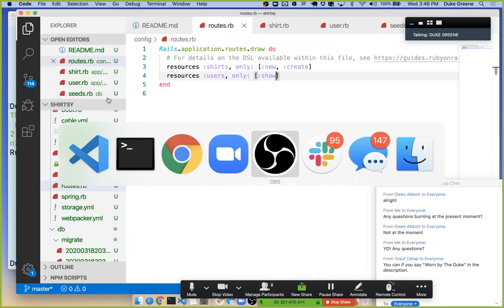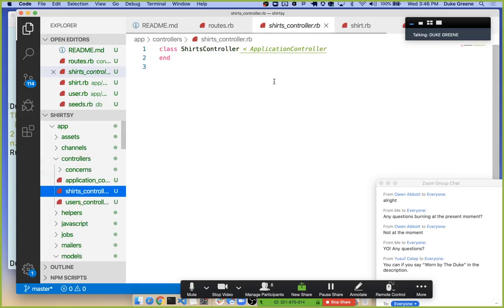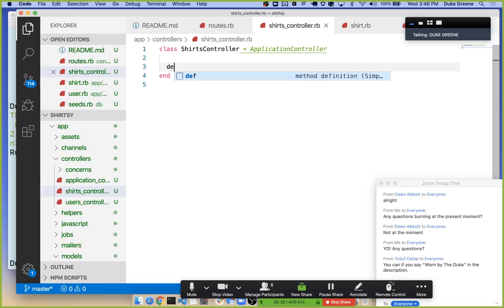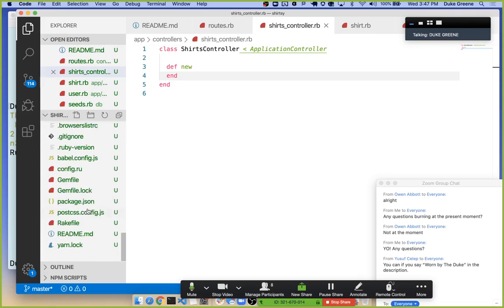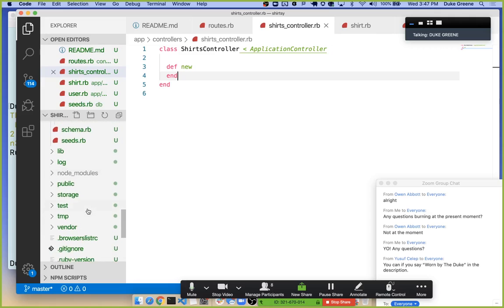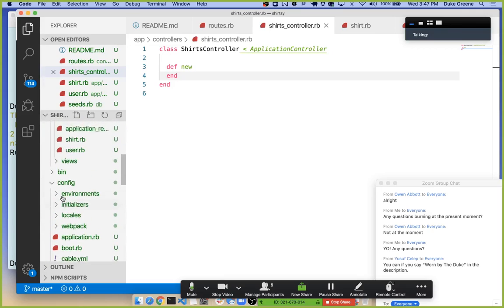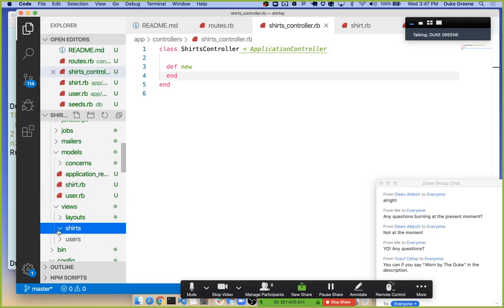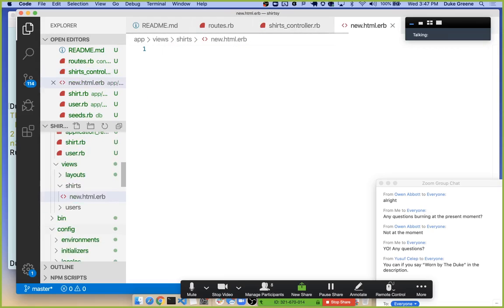So now I've got these controllers, and if I'm curious about getting this shirt new thing going, I want to go to that controller first. So controllers, shirts controller, let's just make an action called new. Def new. And if we have an action called new, that's going to connect to a view called new.html.erb. Let's see if we can get that hooked up in the browser, once I can find where I put my views folder, which is a struggle for me for some reason. Oh, that's why, because I was in DB. And there we go. Views, shirts. Let's make a new one. New.html.erb. Pop a quick H1 in here. That's all. Just enough to see if I'm there.